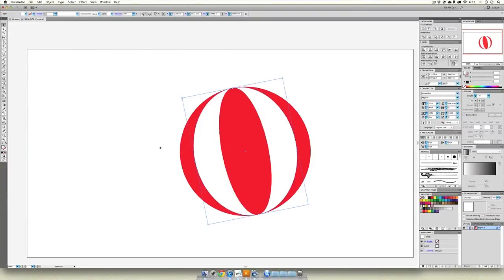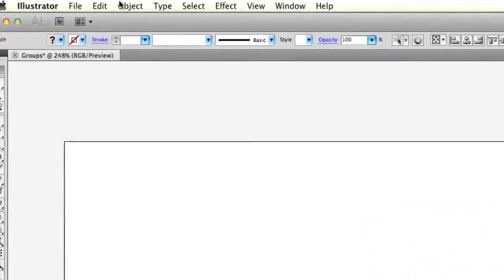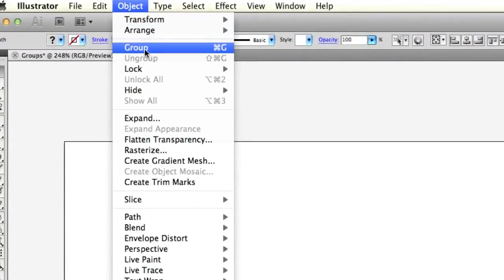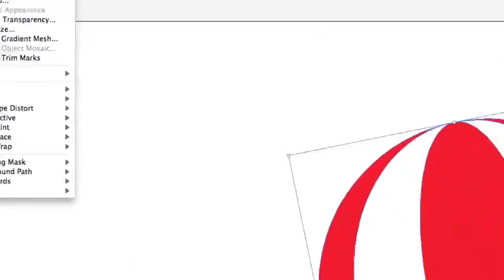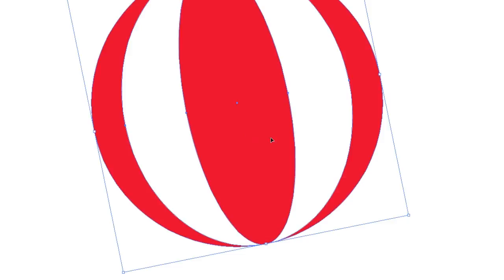Well, that's where groups come in. You can select everything by dragging a box over it and then grouping it. And you can do that in a few ways. You can go up to your Objects menu at the top and select Group. Over here we can see you can hit Command G on a Mac and that will group as well. That's what I like to do. Finally, you can right-click right in the middle of what you selected, and you can select Group from here. So there's three ways to group things, because grouping is pretty important.